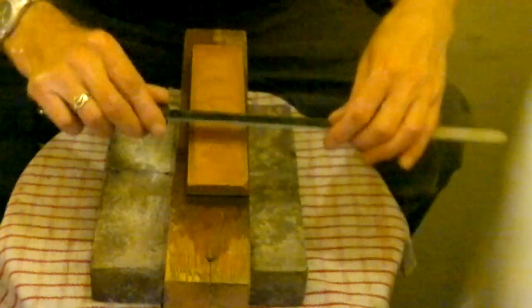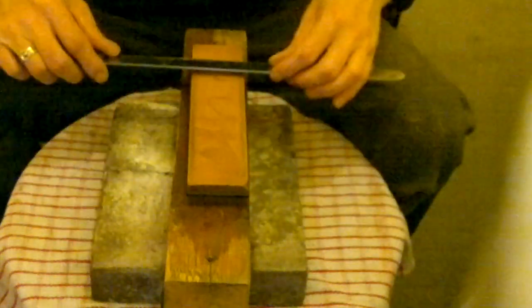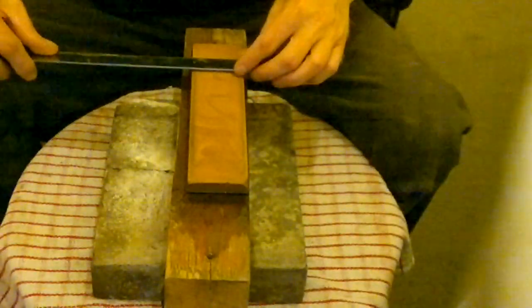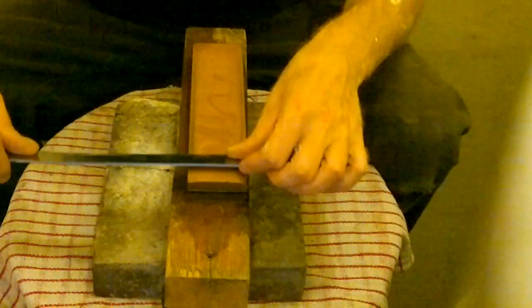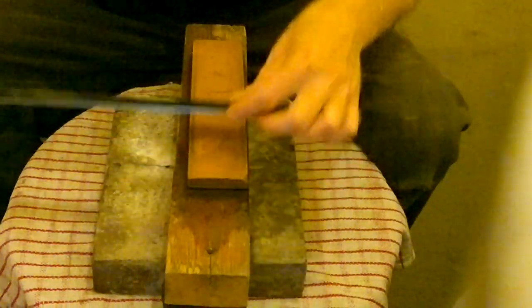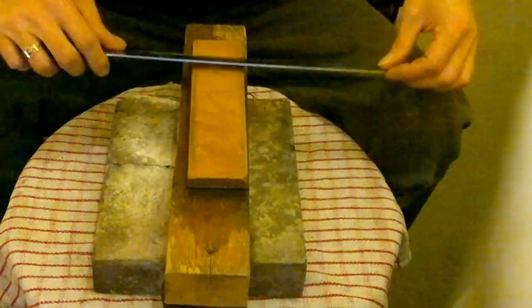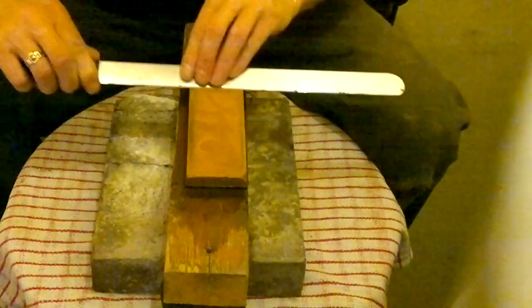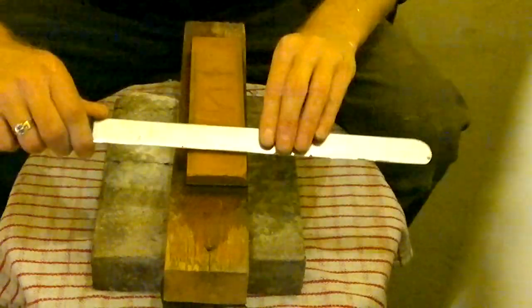Then obviously you want to do the same the other side, so I shall do that. Obviously I'm going away from the cutting edge again, like so, same angle. Just smoothly, if you wish, do a bit of the blade at a time. If you need to put your finger on the blade to keep it flat against the stone, that's not a problem, like so. You're just refining the sharp edge you've already put on the stone. That's all we're doing now. You're going to do that a few times. Like so.